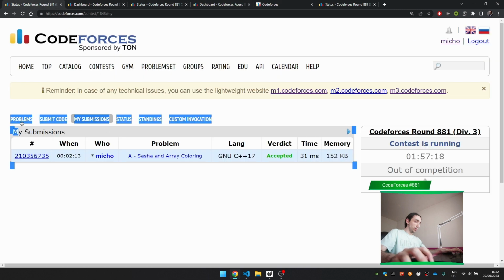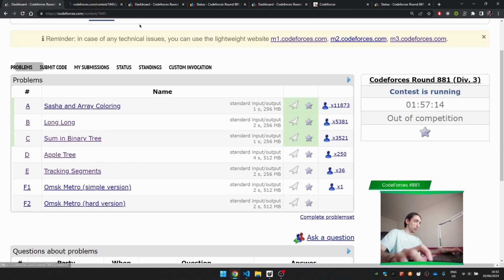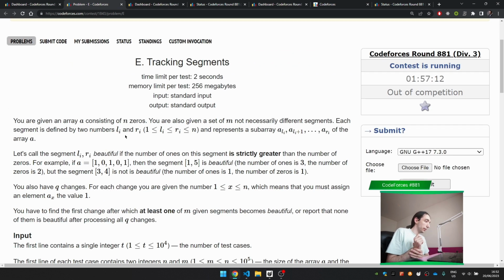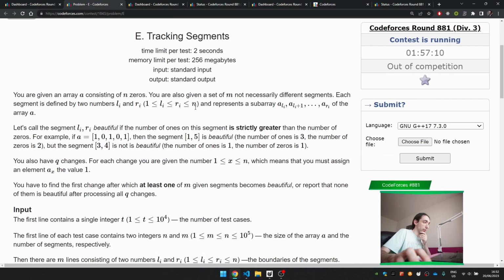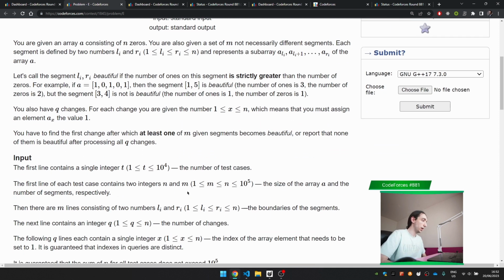Let me open what is next. Okay, E. You're given an array A consisting of n zeros. You're also given a set of m not necessarily different segments. Each segment represents a subarray of the array. Let's call segment Li Ri beautiful if the number of ones in this segment is strictly greater than the number of zeros.